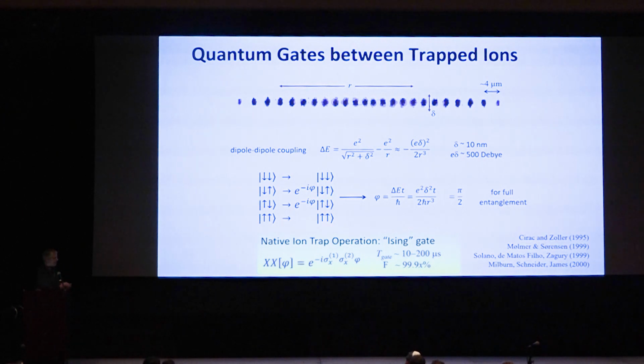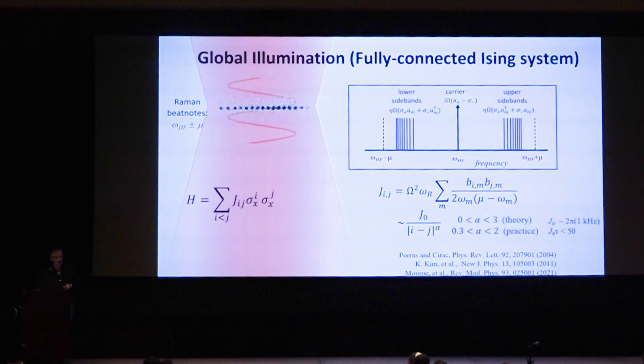Another little trick that I won't dive into too much is that the time required for reasonable laser powers to get to pi over 2 here is much slower than the normal mode of vibration, the small oscillation frequency of these ions. So when you pluck these two ions, they all feel that motion. So you really have to consider all of the normal modes of motion. If you're designing quantum gates and you want them to be fast, what we do there is laser pulse shaping so that all the normal modes cancel at the end of the day. But if we want to do quantum simulation, we don't want to excite the motion at all. So the force that we apply is very far from resonance. We're driving a particular mode of oscillation, or all the modes of oscillation, very far from resonance. And in that way, we only virtually excite the motion. Okay, a lot of words there, but we end up with a pure spin Hamiltonian here. And this is what we're going to use to make the simulation.